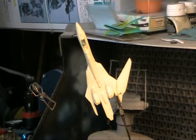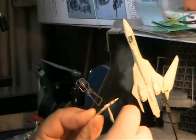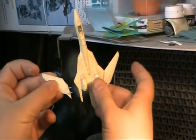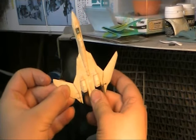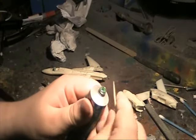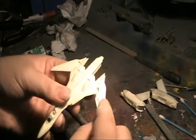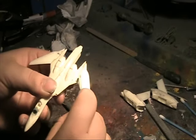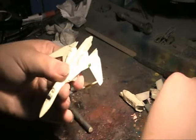Now we're free to mix up an equal amount of epoxy glue and apply it into the little hole and onto the two surfaces when we're sandwiching them together. A little excess is good to fill any sort of seam line, which we can mop up once clamped together. Keep pressure on it for a little while. After a bit of drying I noticed there's still a bit of a gap, so I applied a tiny bit of Squadron putty and smoothed it out to make sure there's no remnants of a seam line, which seems to be the only seam line that's going to appear on this kit.